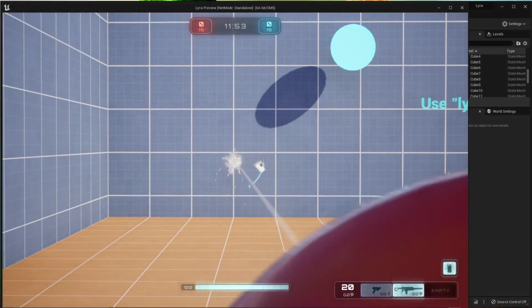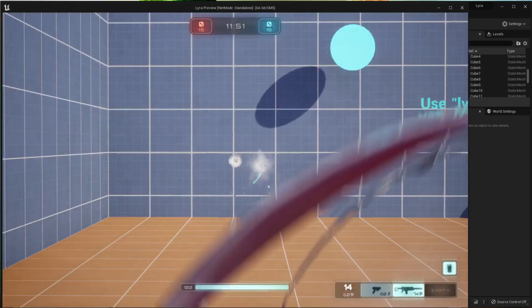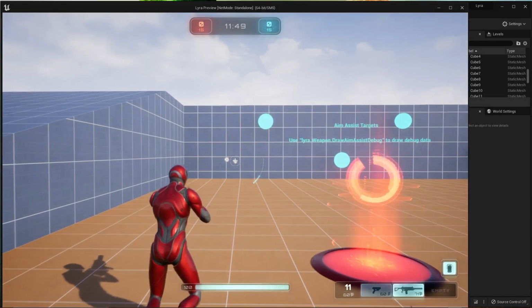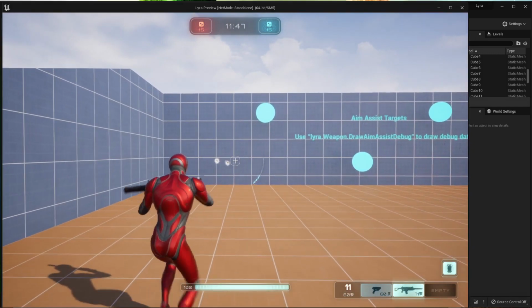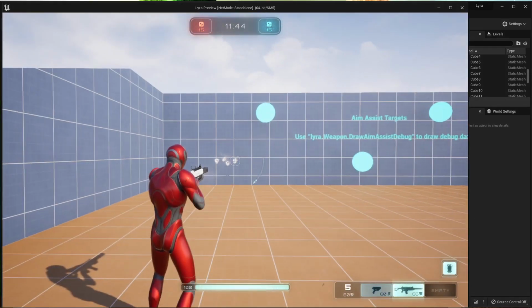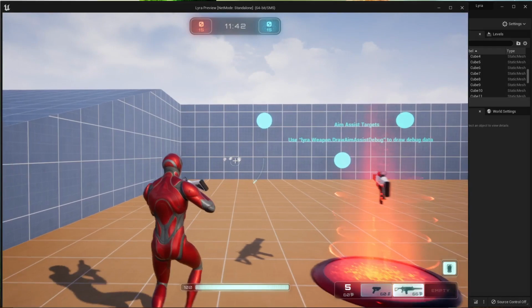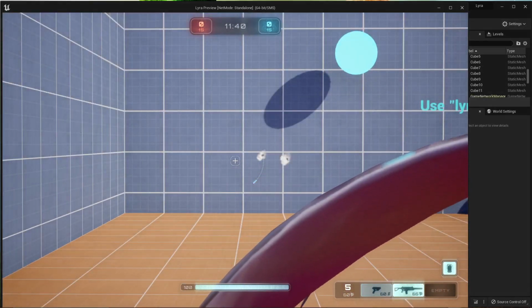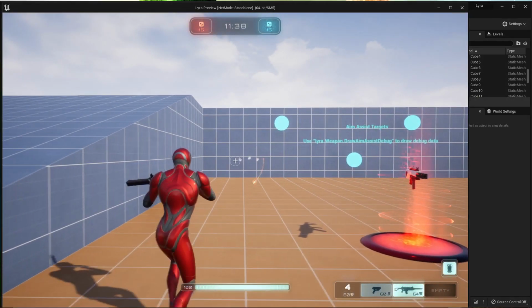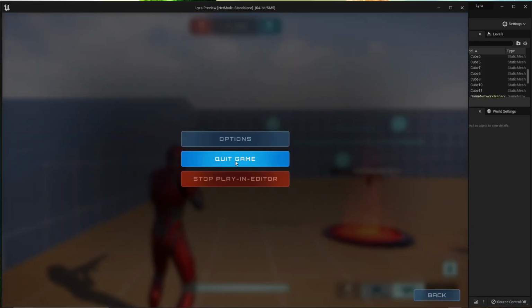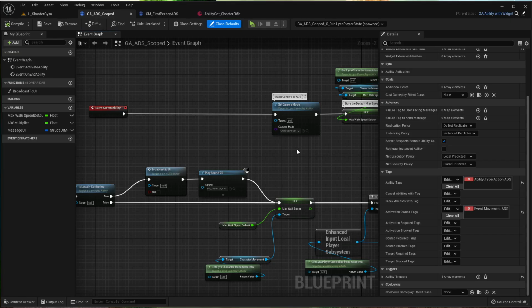Okay, look at that. See how it goes to a different location? We'll change that later. And that seems to be an issue also. It changes the speed, but it doesn't change it back. That's funny. So I think the way to fix that is technically the other ADS that you have attached to your character is also running. And it's supposed to override it, but I don't think it does.